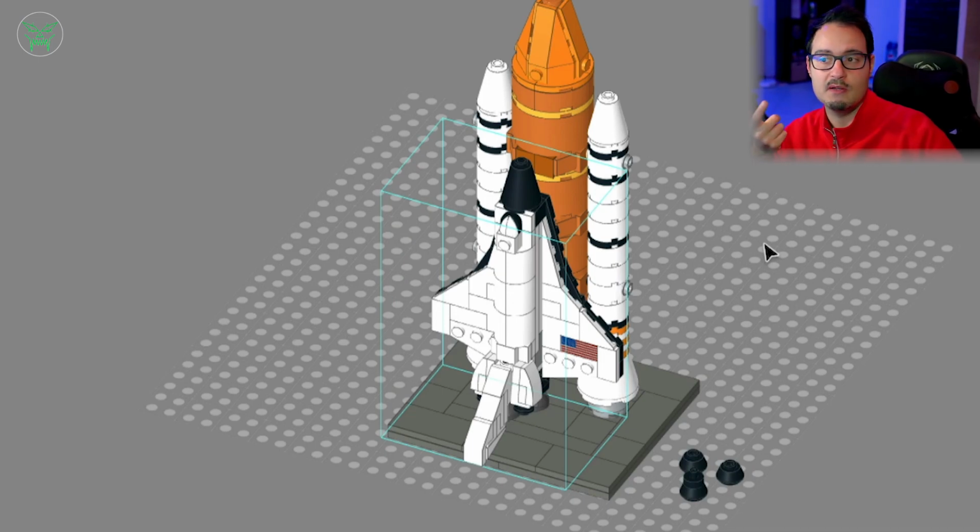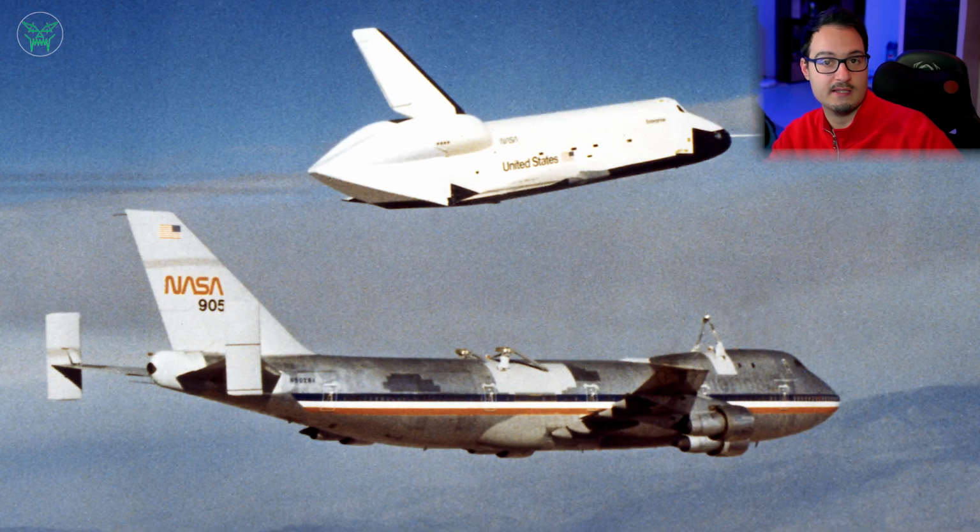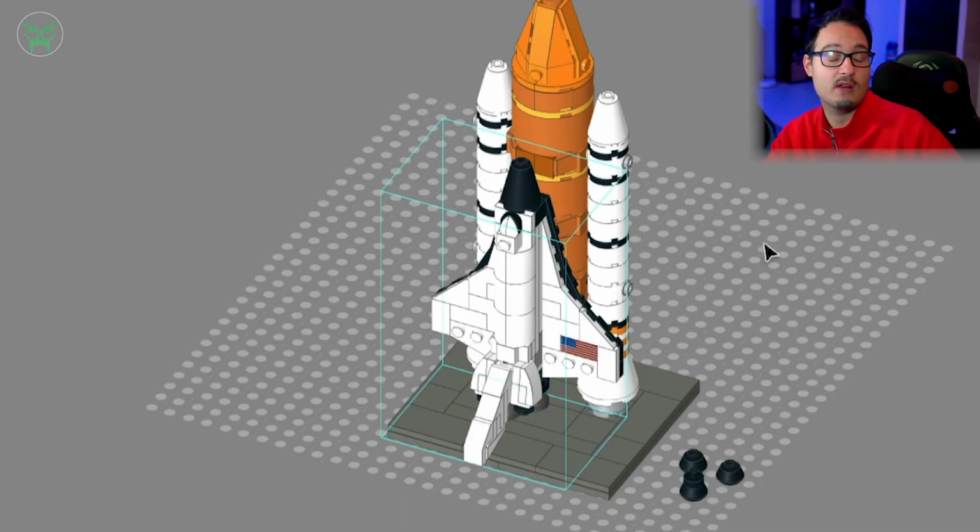And let me know in the comments if you want something similar to what I did with the Buran. For it, I designed the Antonov 225 that was the aircraft needed to transport the shuttle from one place to another. But we have also something similar for the United States. A modified Boeing 747 was the one adopted for the space shuttle, and if you like the idea, I can try making it at the same scale.